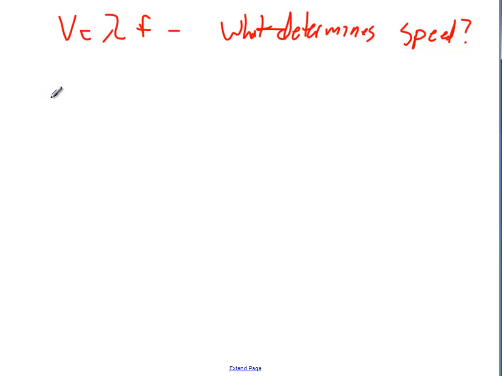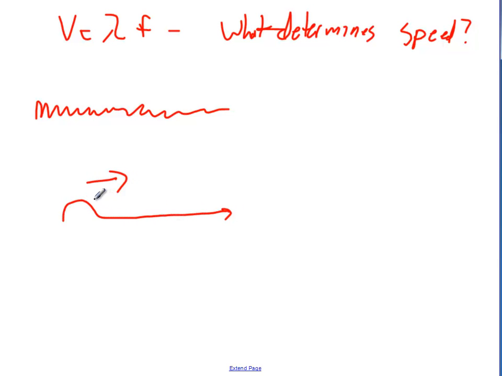So I think what we're going to do is try to investigate this a little bit. I have big springs that you can stretch out and play with. Basically what I want you to do is test a couple different things. How can you get a wave pulse, just a single pulse, to get from one end of the spring to the other faster? I'll get a document put together for you where you can test some stuff, but I want to see, how do you get a wave to travel faster? How do you change the speed of a wave, faster or slower? Alright, hopefully all that makes sense. Let me know if it didn't, and we'll do a lab today.